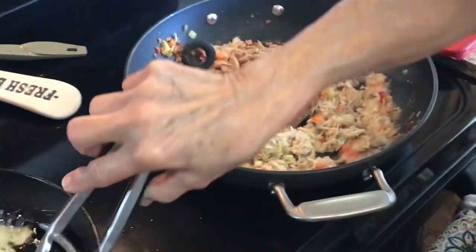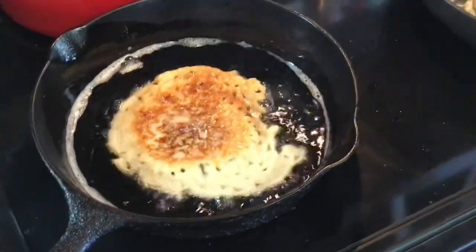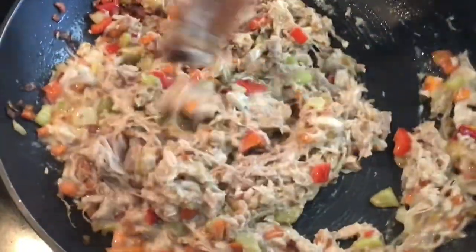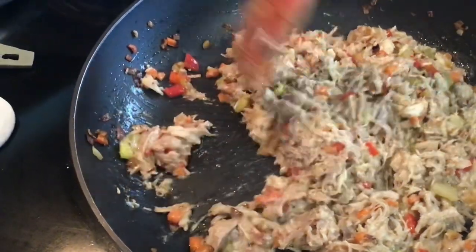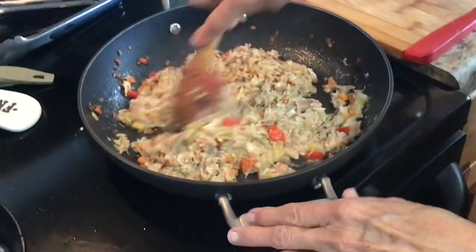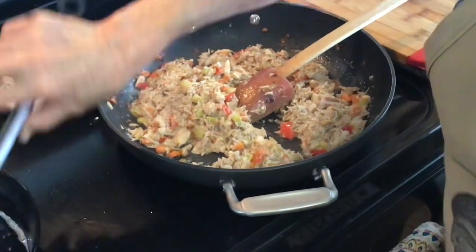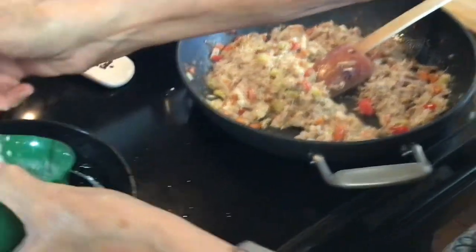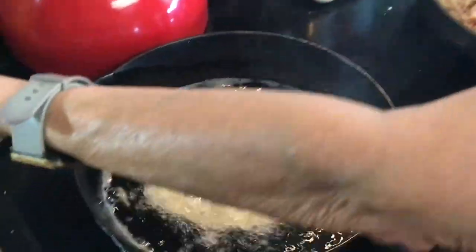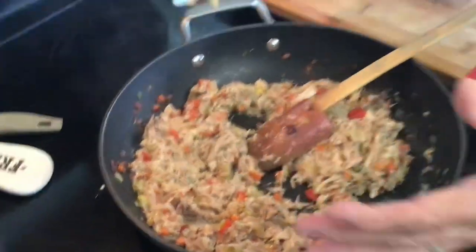I need to turn this cornbread — Roy likes his like that. The cornbread is calling the turkey! Look at that — does that not look hashy? I could have put more veggies in, but I didn't realize just how much turkey two cups packed would be. I'm going to put the English peas in now. We haven't seasoned this yet, so you might take it in different directions — just play with it till you get it how you like it. Look at that — it looks like an open-face sandwich on cornbread!